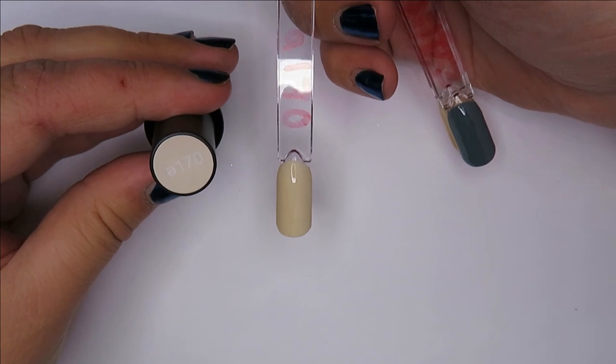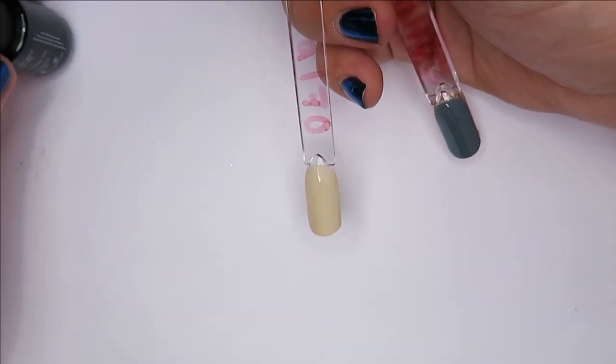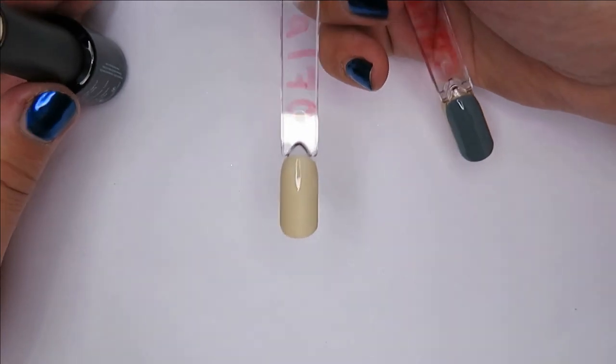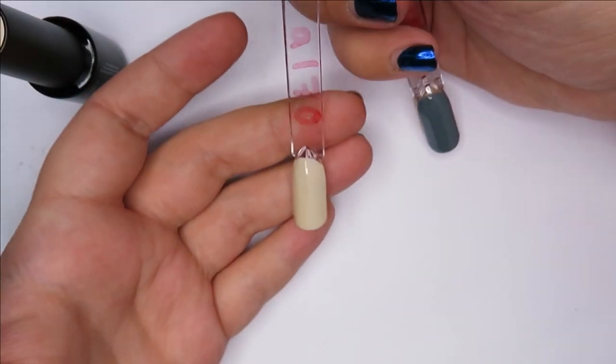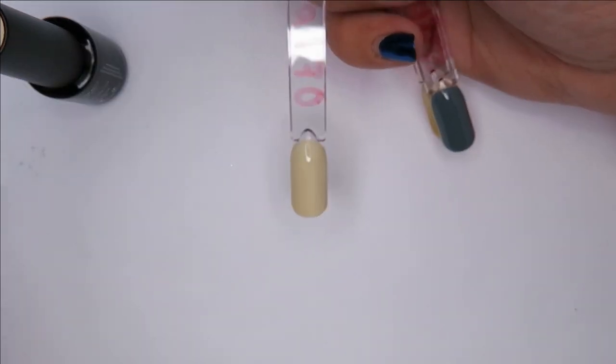This shade is lush. It's a very creamy sort of colour. It's A170, and again, I'm just really loving this collection in matte. I think they are perfect in matte, but that one's pretty opaque as well, considering it's a very light colour.